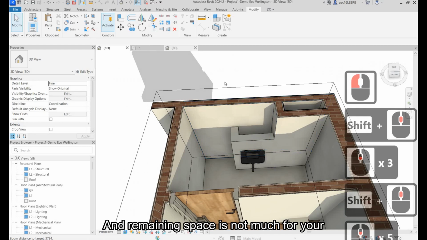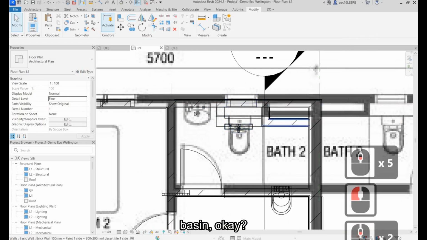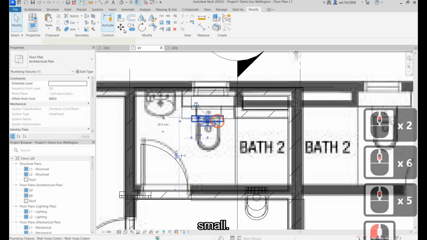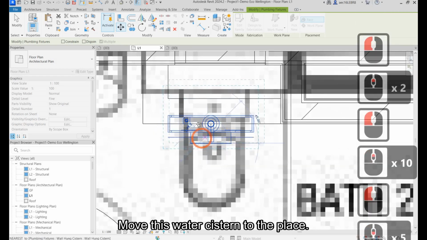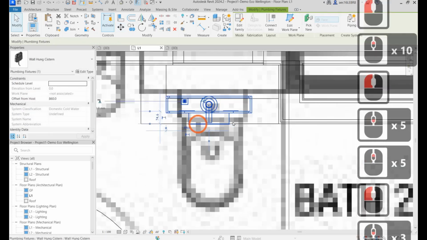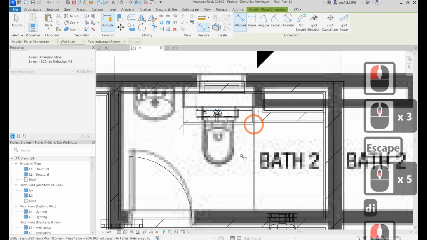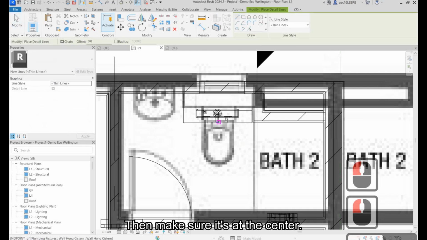The remaining space is not much for your basin. Actually this bathroom is really small. Move this water cistern to the place. Measure here, 820, then make sure it's at the center.